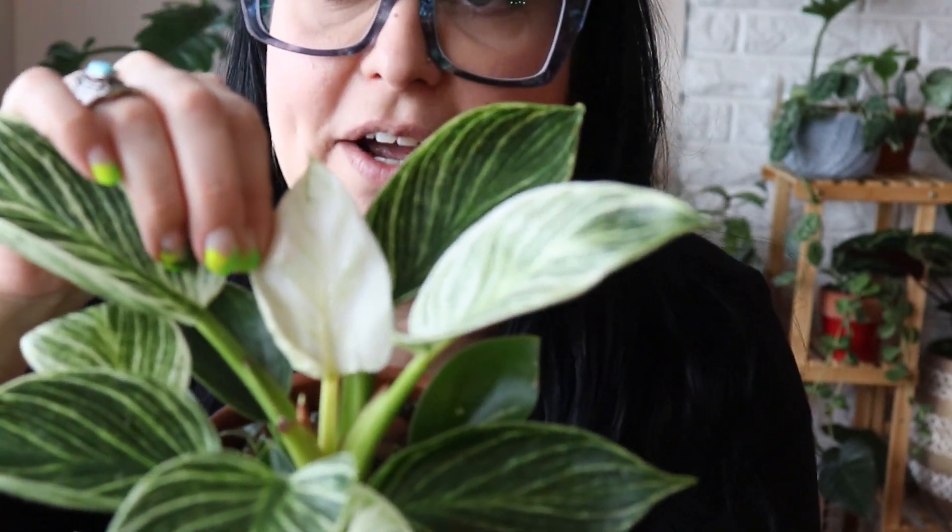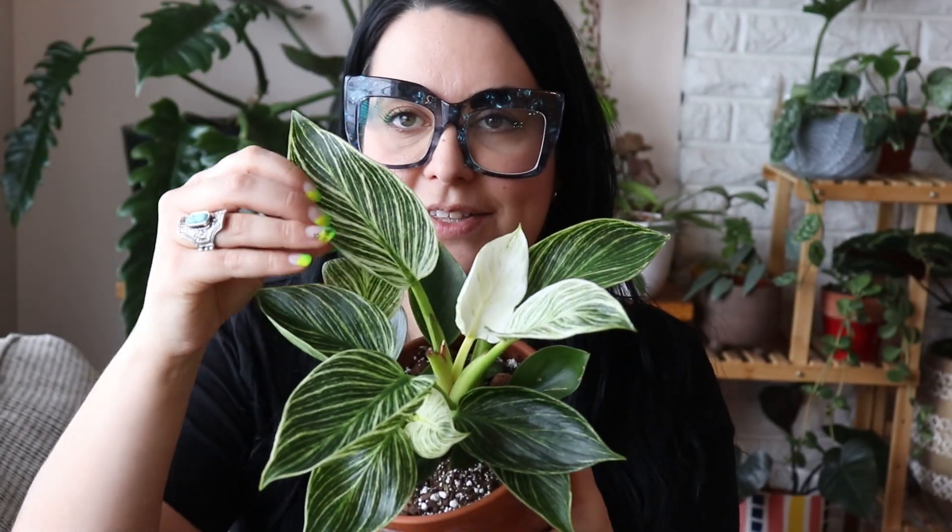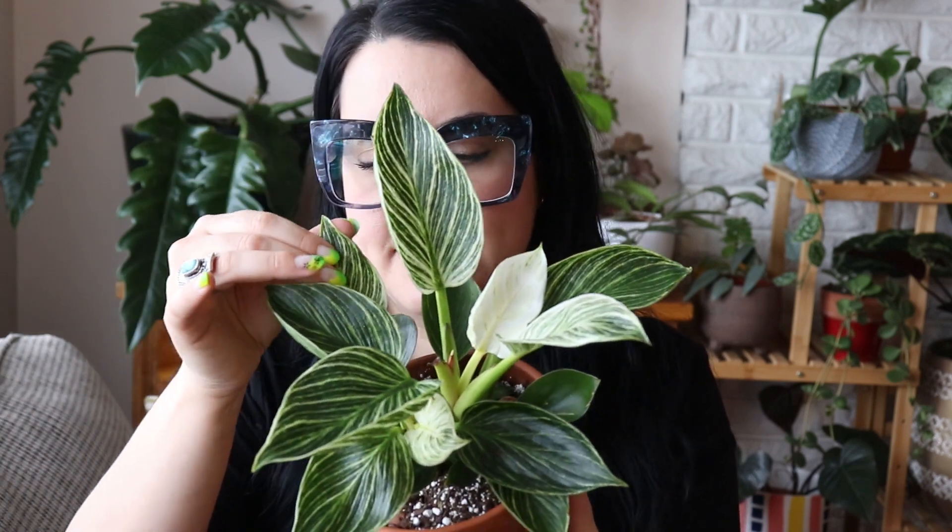Here's the other one — this one has like an all-white leaf at the moment, which is incredible. You can see that the genetics are slightly different: this one has kind of brighter, wider stripes than the other one. Find one that you like and then keep it in low light. Keep it in medium light if you can, but it will definitely do well in a low light situation. This foliage is beautiful — I can't say enough about Philodendron Birkins. Definitely get yourself one.